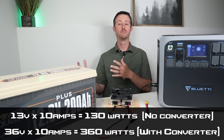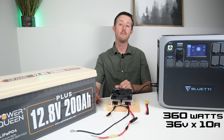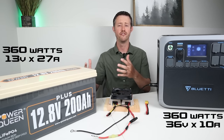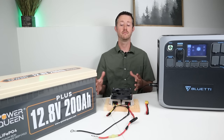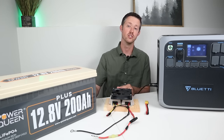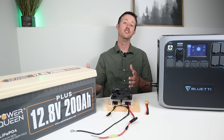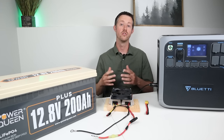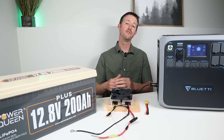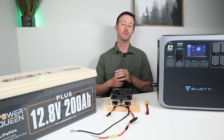Remember, power in equals power out, so if we're charging at three times the amount, that means we're also pulling three times the amount from the battery — around 30 to 40 amps. Make sure if you attempt a DIY project like this you need to be very careful with the wire selection, because you're pulling a lot of power and you don't want to use wires that are too small or they will burn up. There is some risk involved with polarity and wire sizing when dealing with this much wattage.